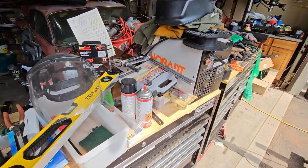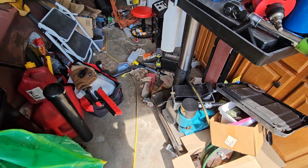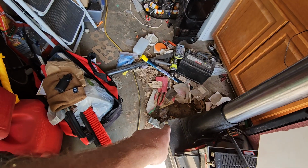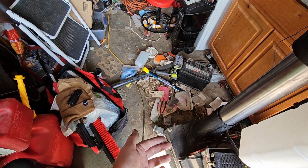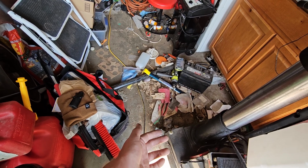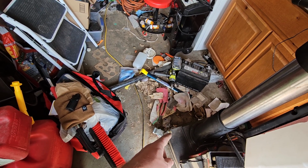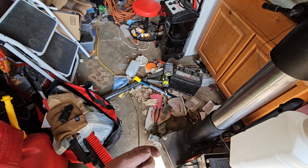So we'll do that. And then I put casters on my drill press, and I had filmed that. All it is, it's a bolt with a washer through the top, and then on the back side it's like an oversized nut, which had to be metric so that it could slide over the bolt, but still be somewhat tight enough to not wiggle around. And then there's a washer under that, and then a nut that tightens it all up, and then there's a spacer nut that goes on to the rest of that bolt. And then the caster has a threaded shank that goes up in and tightens to that spacer nut. So that's how I did that.